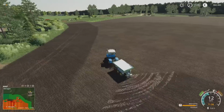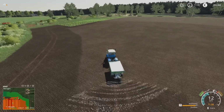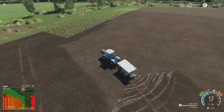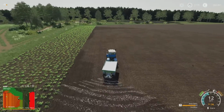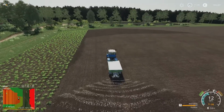Okay, enough of this. Well, not enough of this, I need to finish it, but enough of this for you guys. What? How have I already got crop growing? What is happening? I haven't even finished doing this. Has it been that long since I put that first bit down? Maybe. Eek! Okay, right.